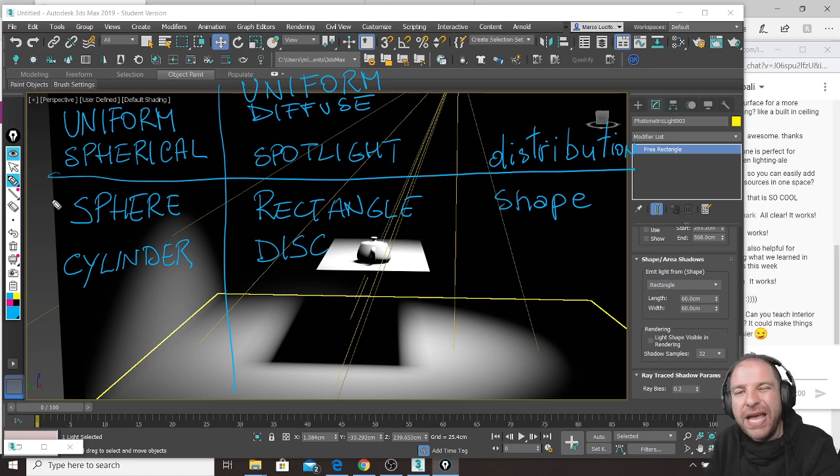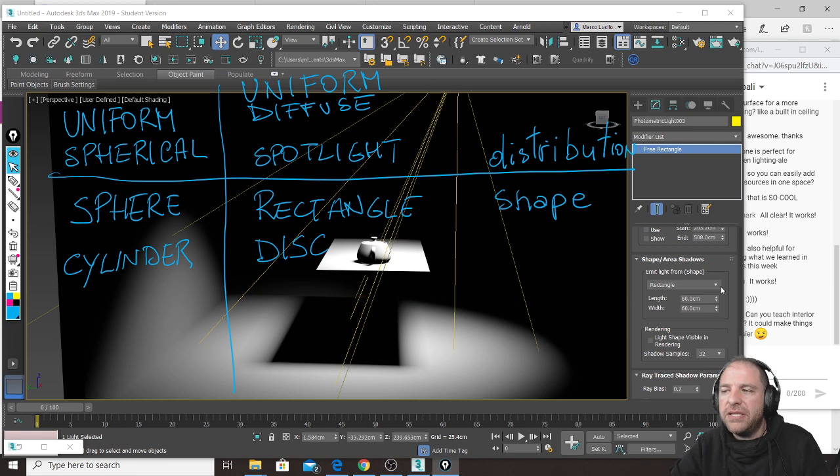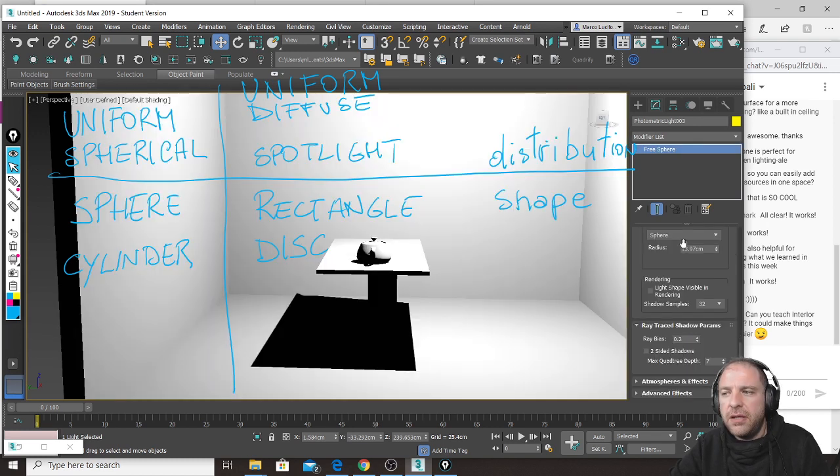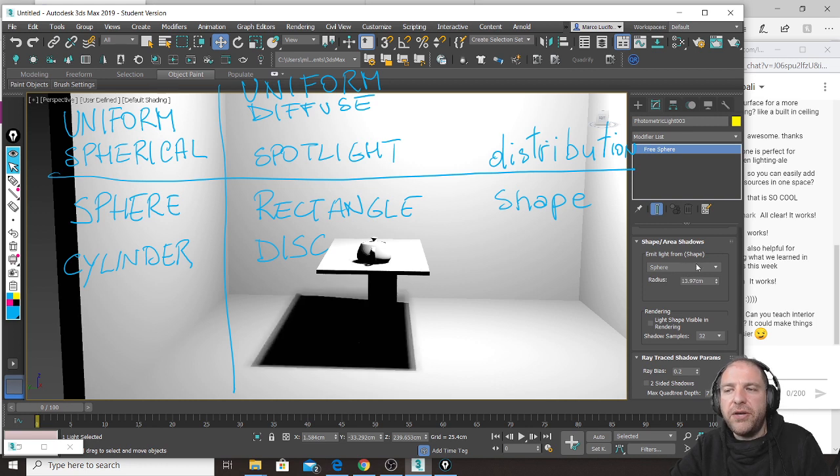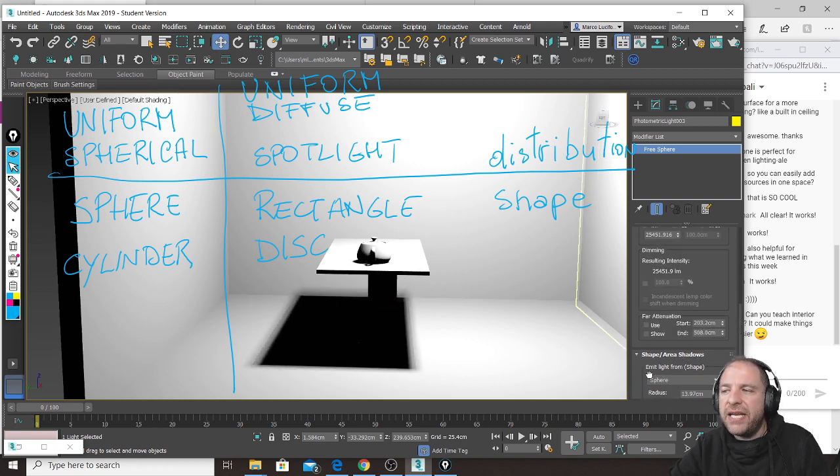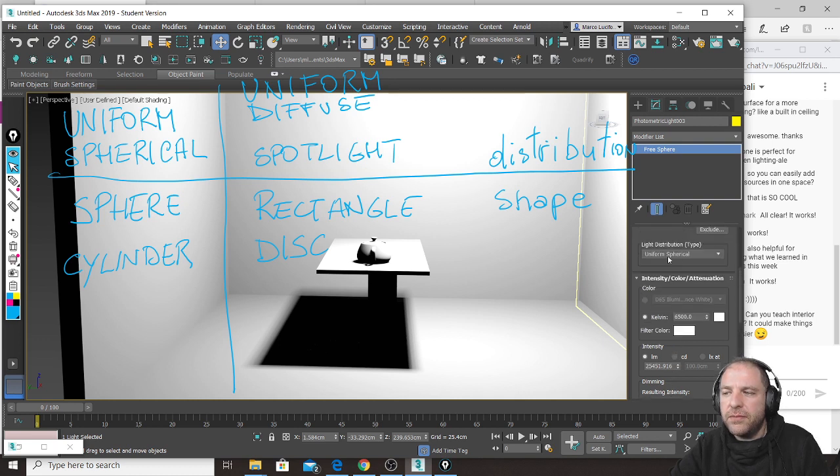So if you try to make a spherical shape that has a spotlight distribution, it doesn't work. And not because I say like this, but you can try by yourself. Look, if I change this, there is a spotlight. If I change it to sphere, see what 3ds Max does. It makes a sphere of light, but it automatically changes the distribution to uniform spherical.